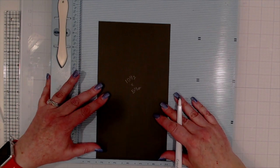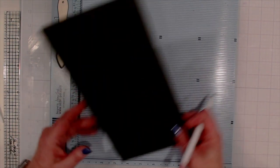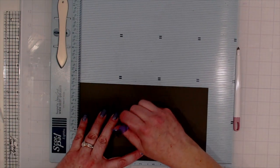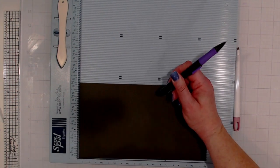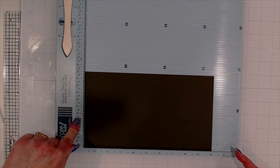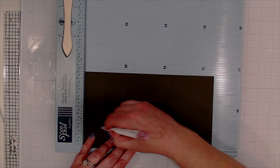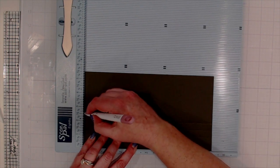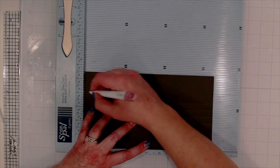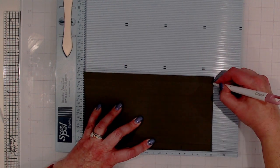Okay, so for our spine, you need a piece that is 10, that is not 10 and a half. That is 9 7/8. I don't know why that says 10 and a half. 9 7/8 by 5 1/2. Erase all of that off of there. We are going to score this every half inch. Okay, so with the 5 1/2 at the top of your scoreboard, we're going to score 1/2 inch, 1 inch, 1 1/2, 2, 2 1/2, 3, 3 1/2, 4, 4 1/2, and 5.